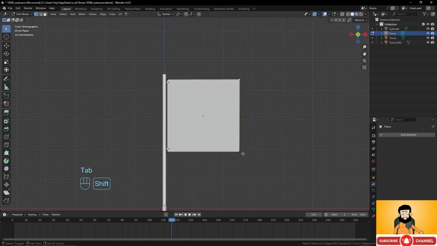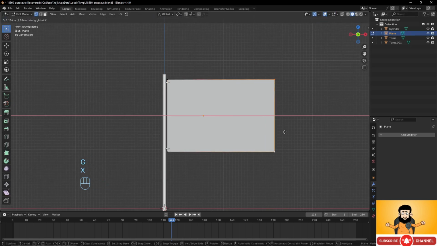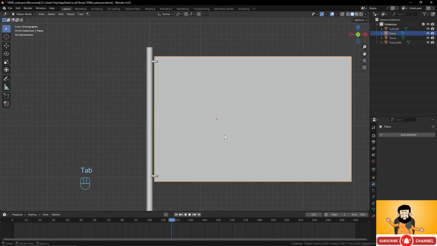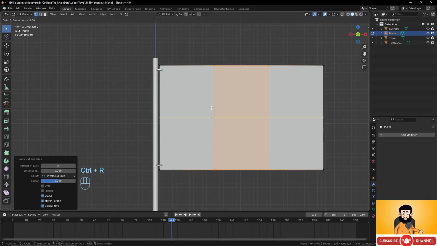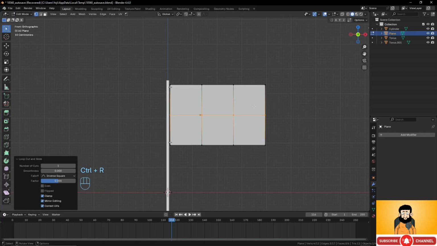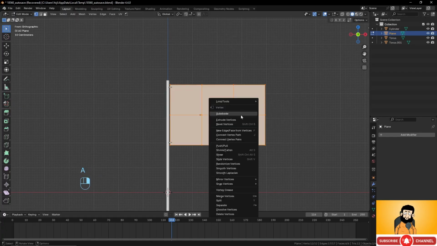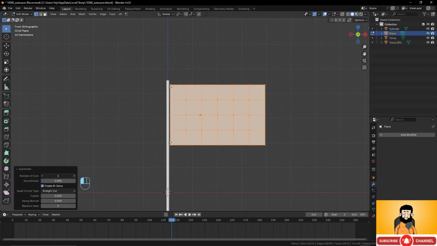So I can scale this or just put it here with G X to have the shape of the flag that we want. Okay, so now as I told already, I need something more squarish, so I will subdivide by 2 here and by 1 here. Like this, I will have squares, and I can subdivide this mesh a few times.